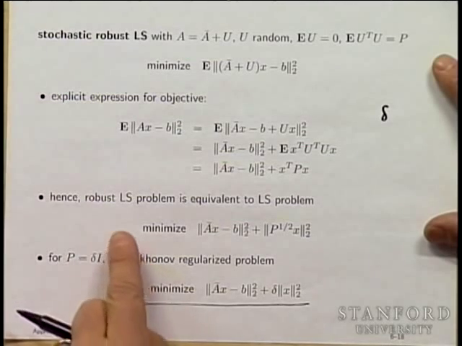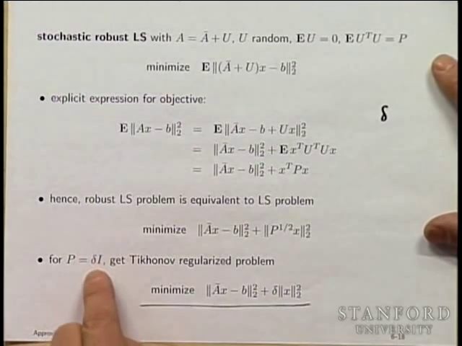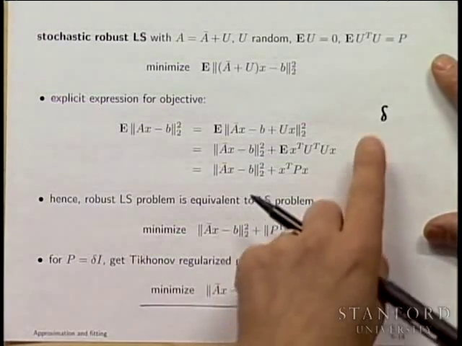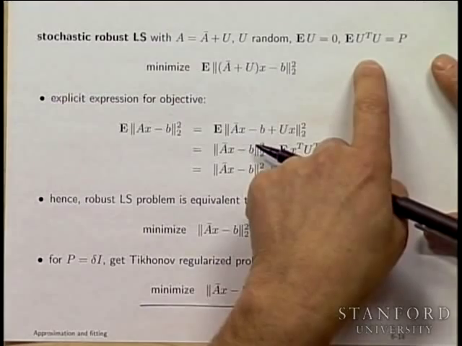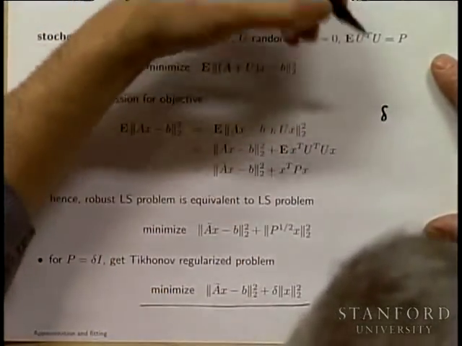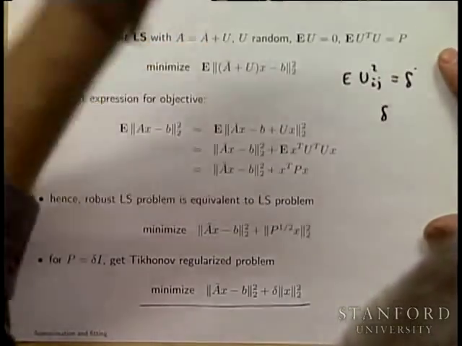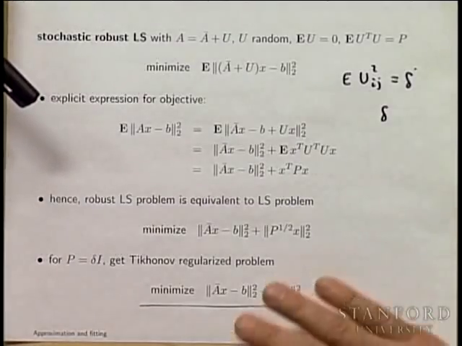No, not standard, because it's delta. It's delta here. If I'd thought about it, I would have written it delta squared, but I didn't think about it. Is this right? Because U transpose... I think that might even be right. No, maybe it's just... I think it means this: the expected value of Uij squared equals delta. Yeah, I was going to write the square, but I didn't. I think this is right.